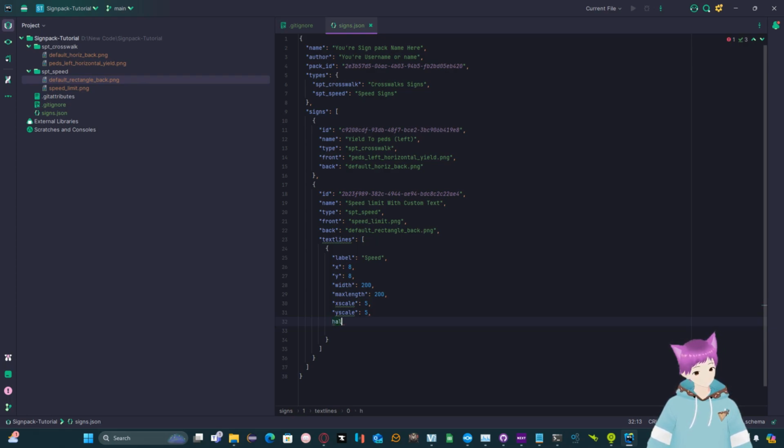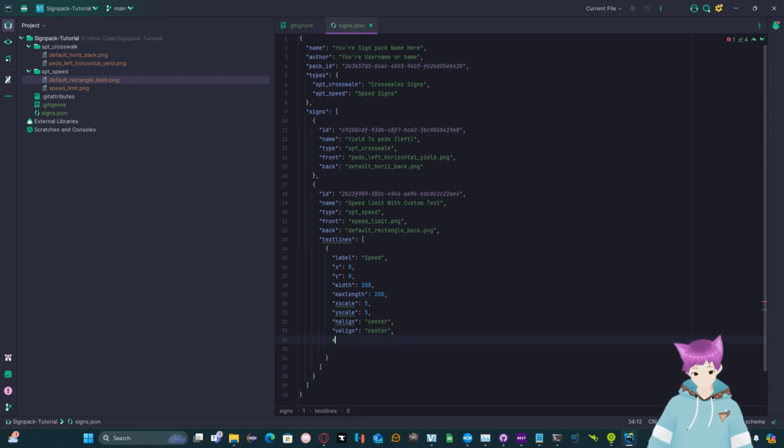Okay, so halign. I'm not sure what this does. I just have it set to center. I think this is where the text lines up. I recommend centering it all the time because that just puts it in the center of the sign and makes it more realistic. Everything in real life is centered for the most part. Then horizontal align and vertical align. I get it now. So these are the alignments, this is where the text will be aligned. I recommend being centered.